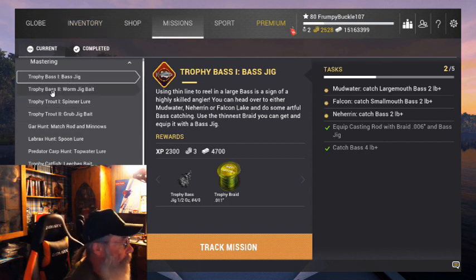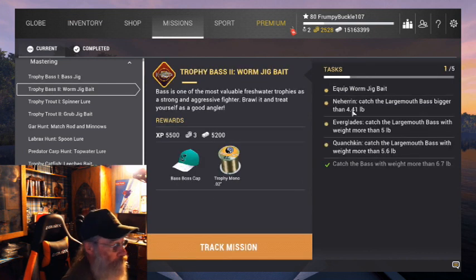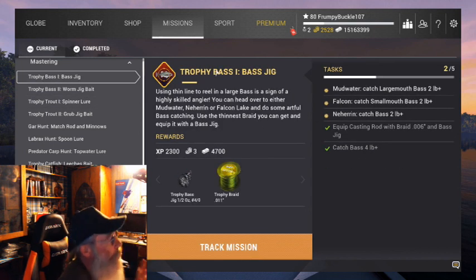Now, the Bass 2 mission that we're going to do next, of course, puts us right back on Neherrin. That's the first one for largemouth bigger than 4.4. So what I'm hoping for here, always save time and money, we'll end up here at Neherrin, and hopefully we'll catch a 4 pound bass right off the bat on this mission. And that'll knock these two out. So we'll get the 2 pounder marked off for here, and we'll also get the 4 pounder marked off for over there. And I won't have to go catch another 4 pounder somewhere for you guys. So I'm hoping that that's how this all works out.